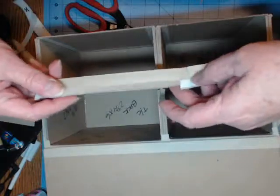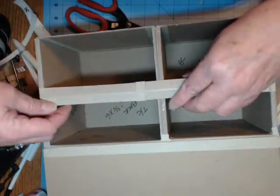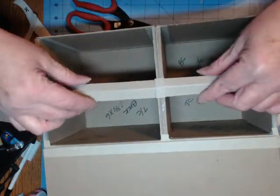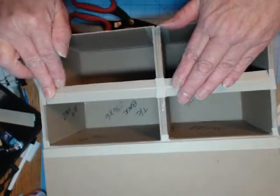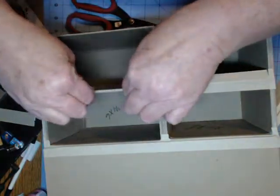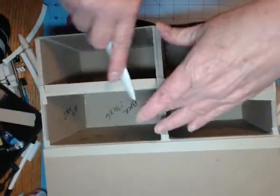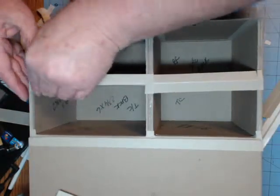Okay, so I'm going to go ahead and put this down here at the bottom first. Or can I? Nope, I can't. I have to do it the way I cut it because they're not the same. Okay, so here's my, again, this is my center mark. So I'm going to go ahead and push that down. And this here, I'm just going to bring back over and do this way. This is going to go out here.